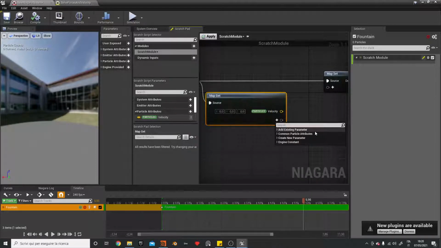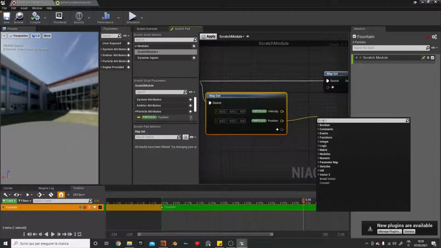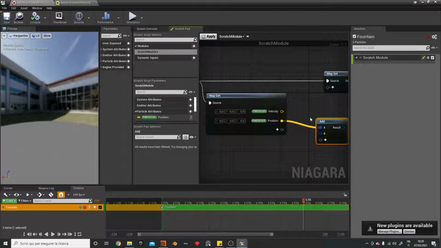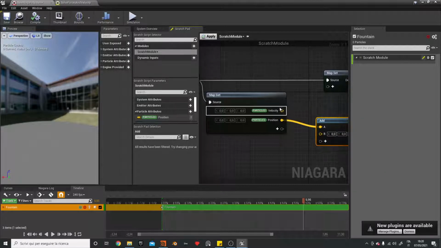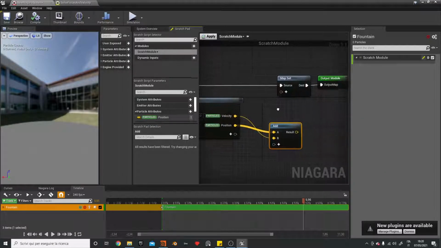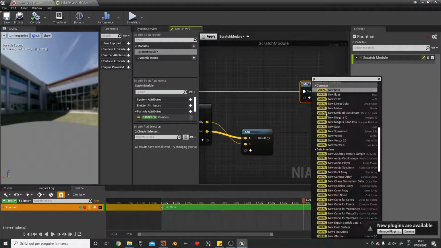Remove pin, position. We add. I like to specify the vector, so basically we add both, and we update the position of our particle.